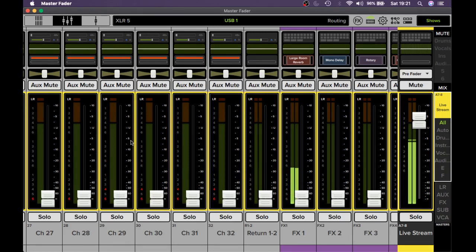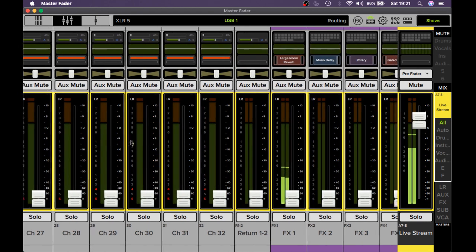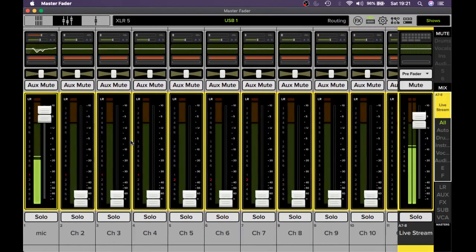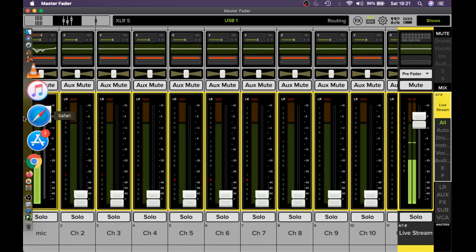So you've routed aux 7 and 8 out to USB 1 and 2, and then you've created your mix for however many instruments or items that you have connected, and you've done your mix here, or if you're doing it in a DAW on the computer, then that's fine. Then the next step would be going into your live stream. Remember I said I'm using the EQ and the various settings within Mackie's Master Fader within the actual DL32. I'm not mixing this in a separate DAW on another device. So this is just going to go out as I've set it up here.